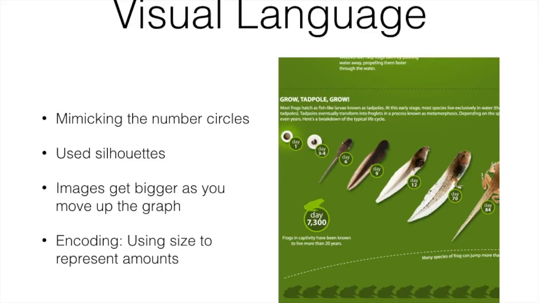If you were just simply to look at the numbers graphic, you could understand kind of what I was talking about. Also, in order to make this a numbers model and to emulate this visual language, as this chart here increases by day, just like how mine increased by number of wins, you'll see that each image gets larger. So I did the same thing where the smallest horse had only won 8 races, where the largest one had won 16. So my encoding here was just using that size to represent amounts of wins.